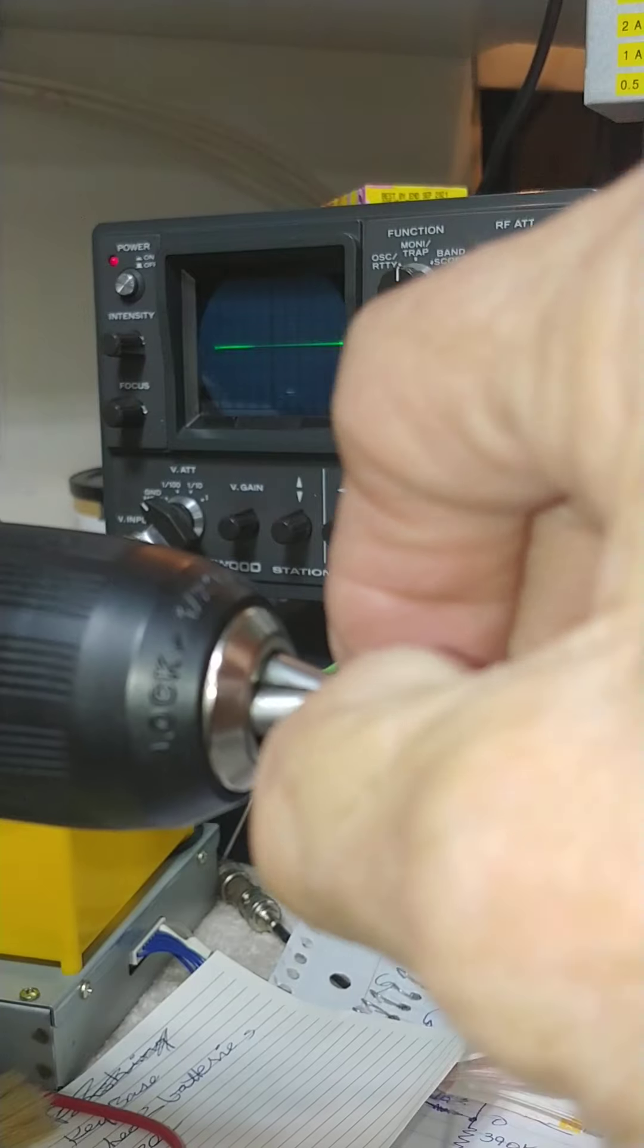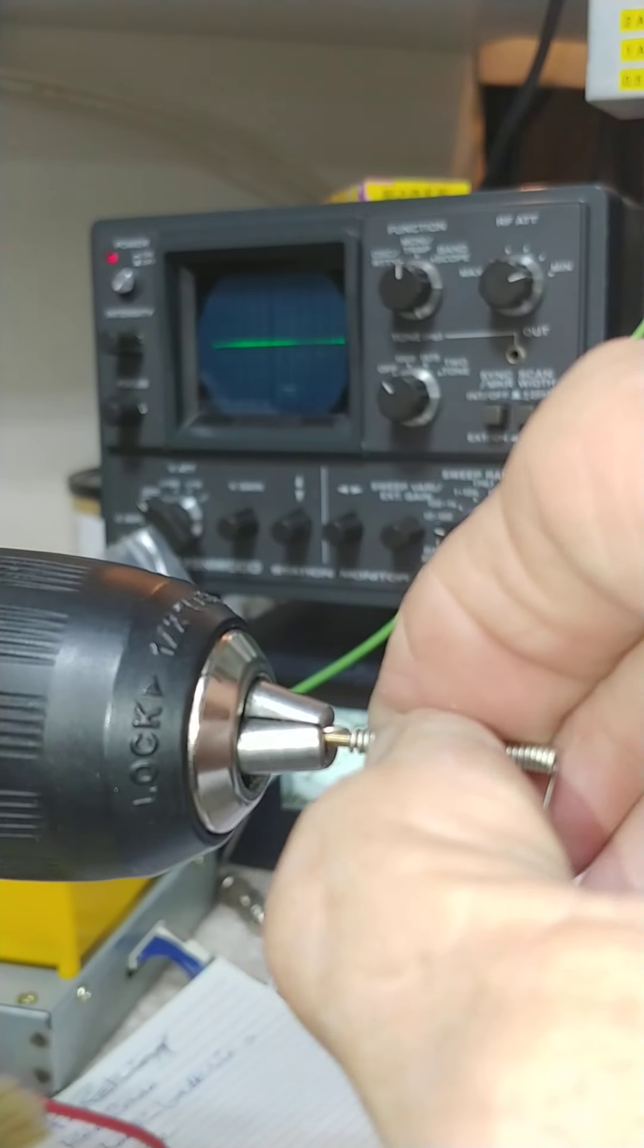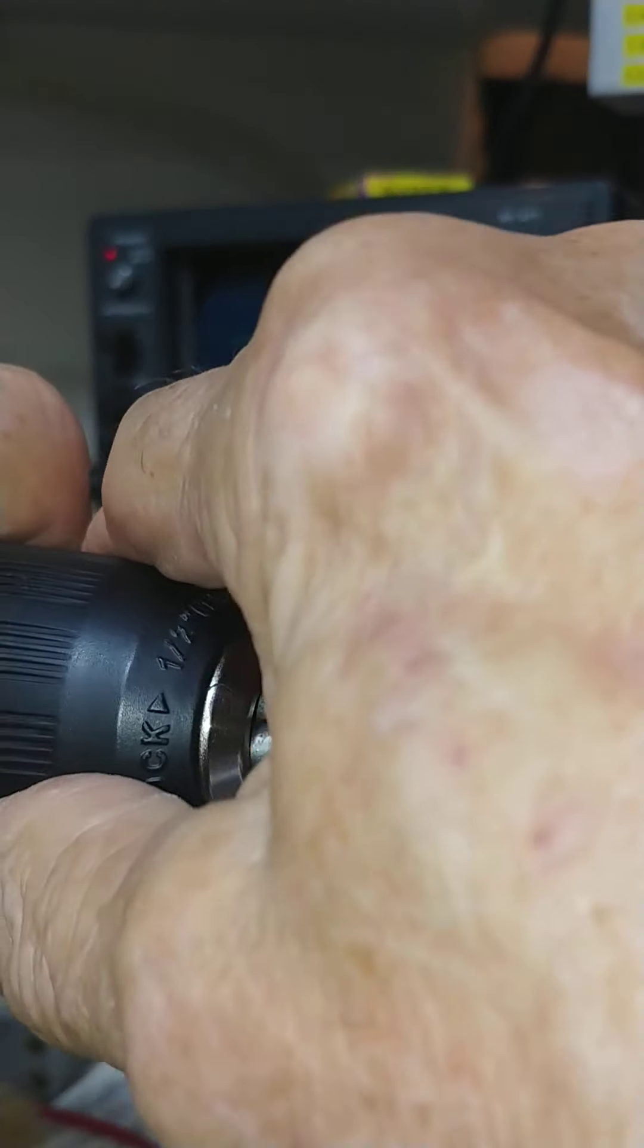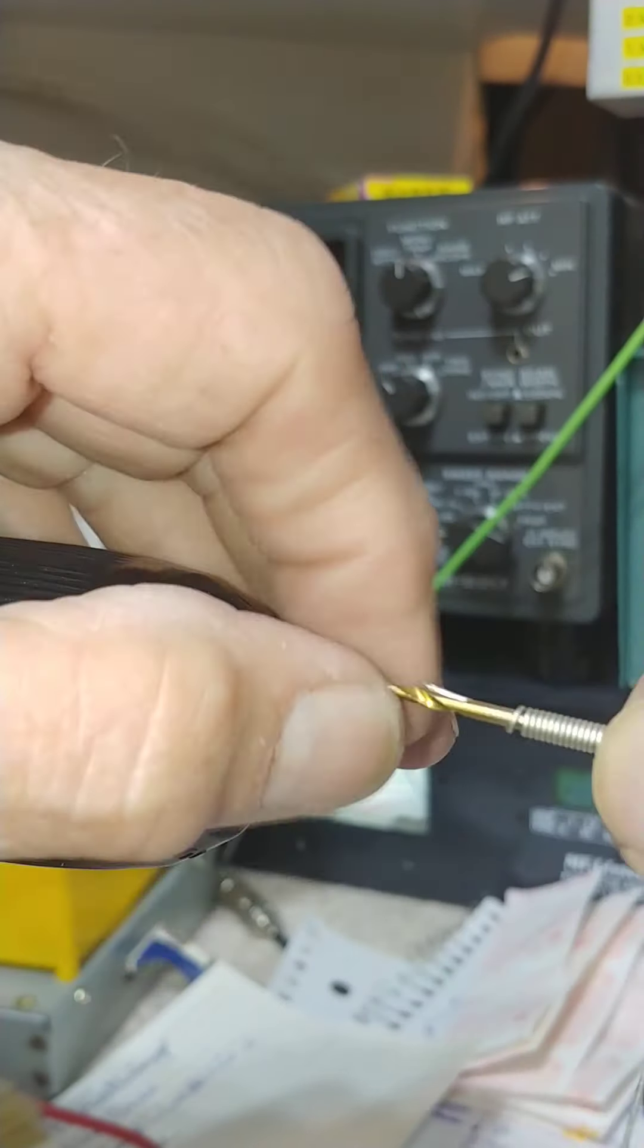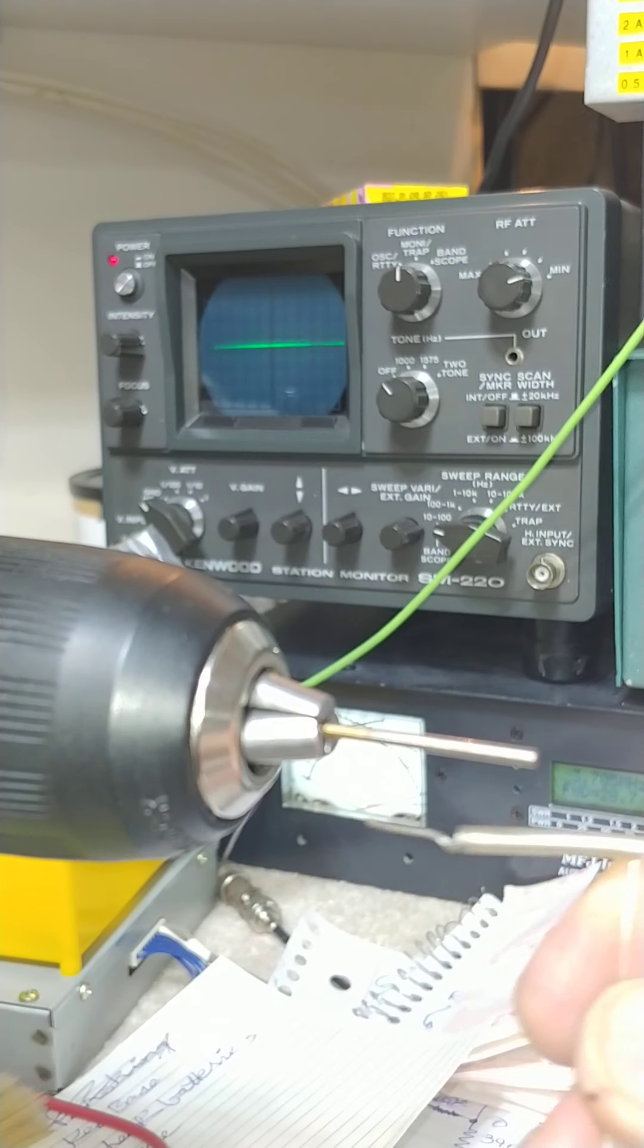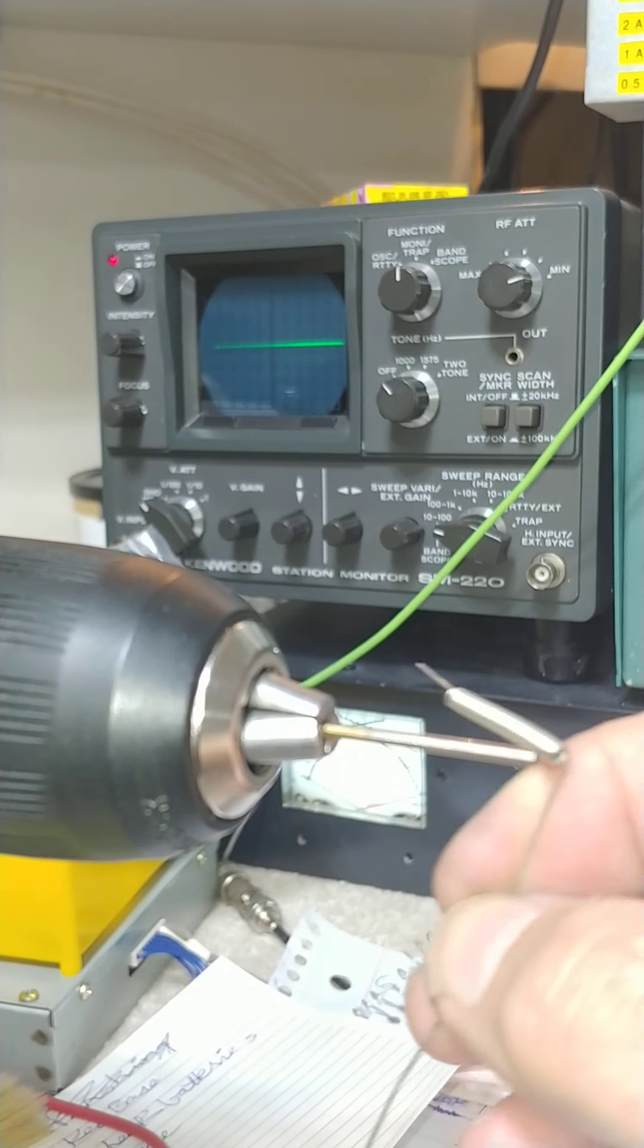If I can get this off of here now, sometimes it doesn't want to slide off. And of course the camera's on so it's not gonna slide off. It's gonna make me a liar. It's just a drill bit I put in backwards. I used the smallest drill bit that I wanted and now I have the little wire assembly so you can see that it does its thing.